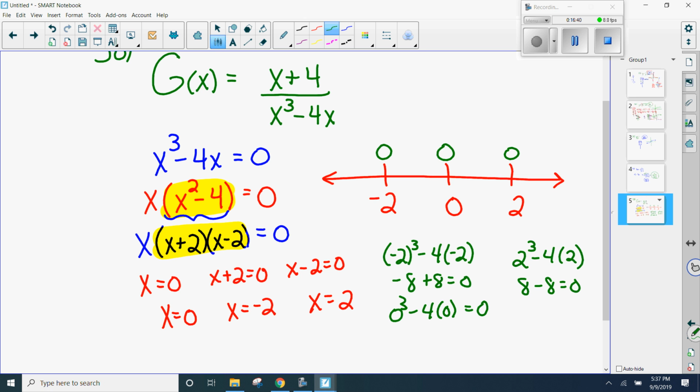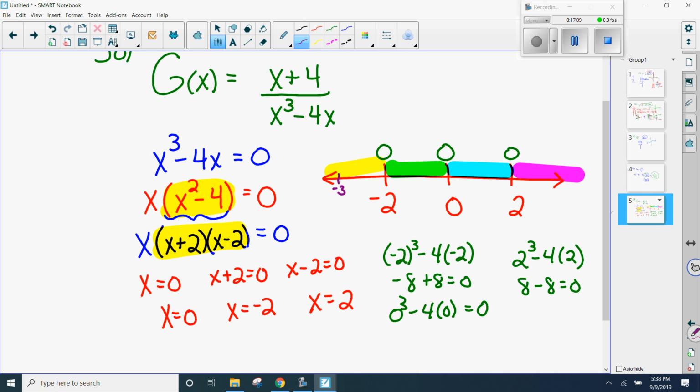Now, looking at it graphically, you have three interval sets based off of those critical points. One interval set is in yellow, one is in green. Actually, you have four, sorry. One is in green, one is in blue, and the other one is in purple. If you pick values in each one of those interval sets, pick a value less than negative 2. So let's just go negative 3.